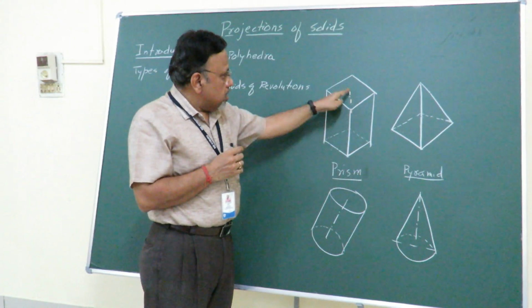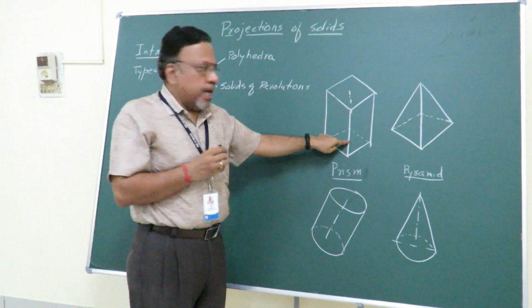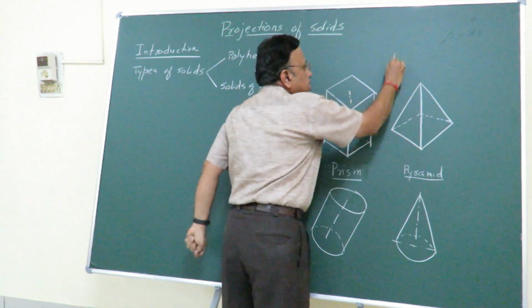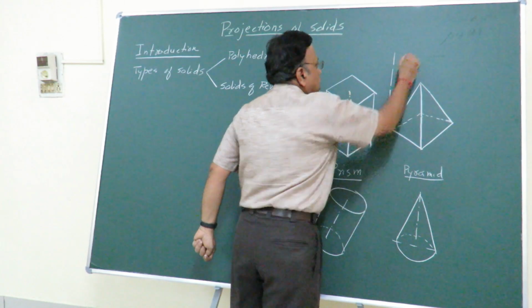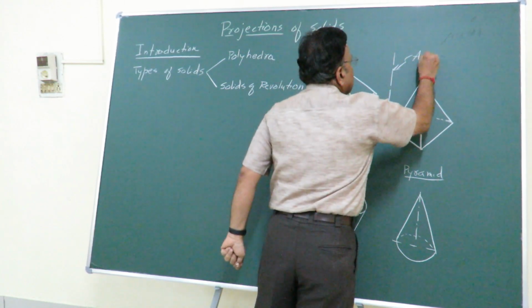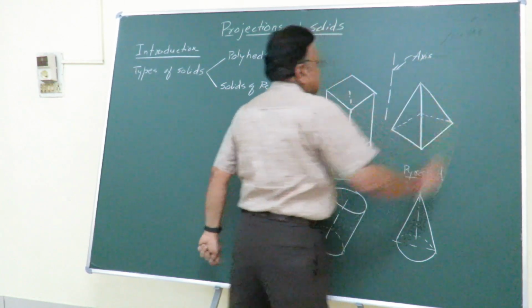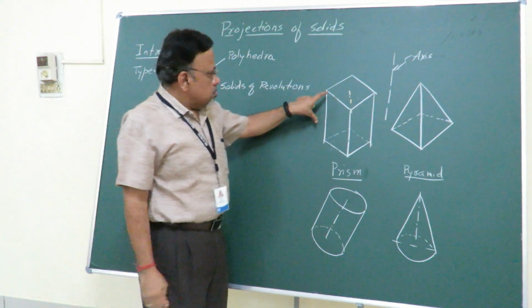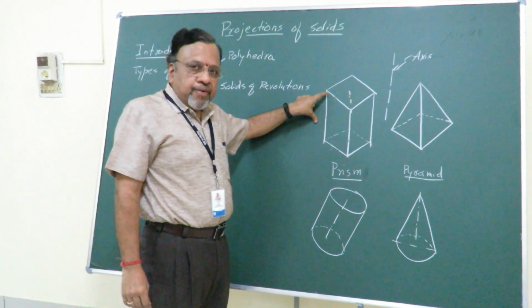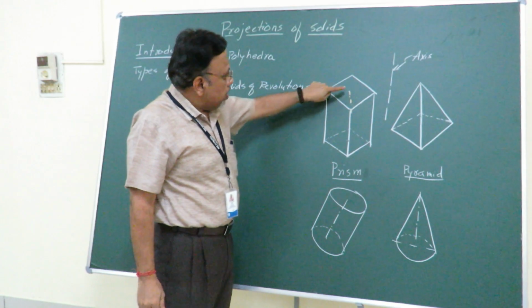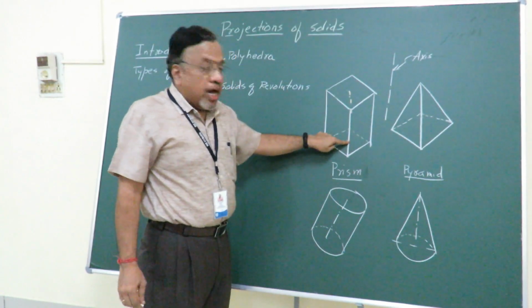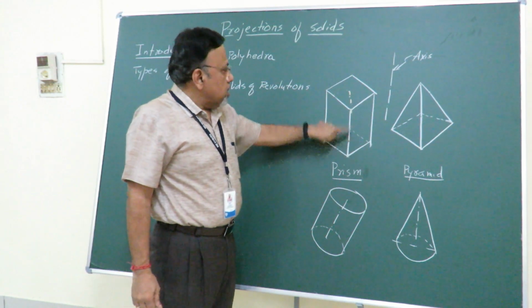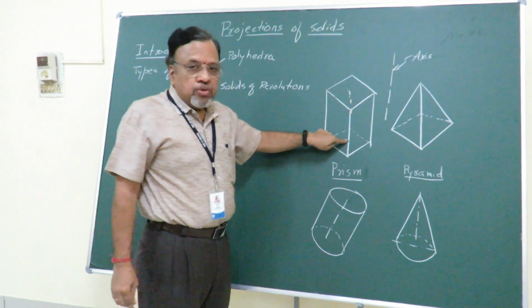An axis can be considered as an imaginary line which will be represented something like this, that is a longer line, a dash, a longer line and a dash. So this representation is usually used for an axis. An axis in this particular case can be defined as a line joining the center of one of the bases to the center of the other base. So I can just say the center of the top base to the center of the bottom base.